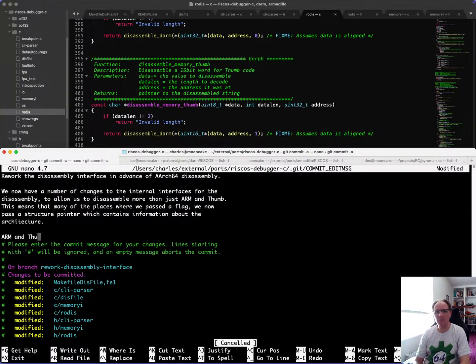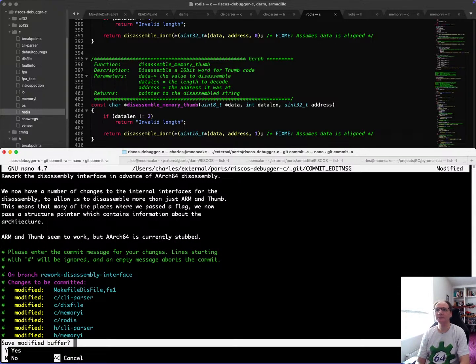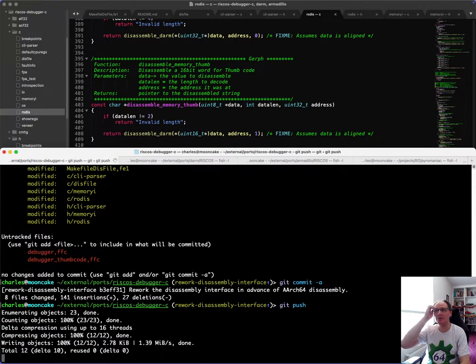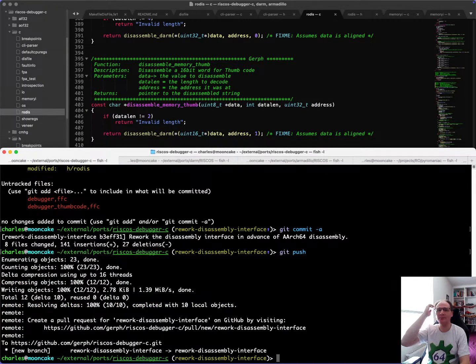Arm and thumb seem to work, but AArch64 is currently stubbed. And let's push that. That's available on the repo. Yeah, so we got that. It's now working.